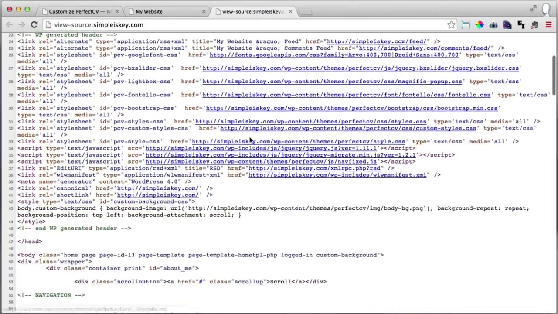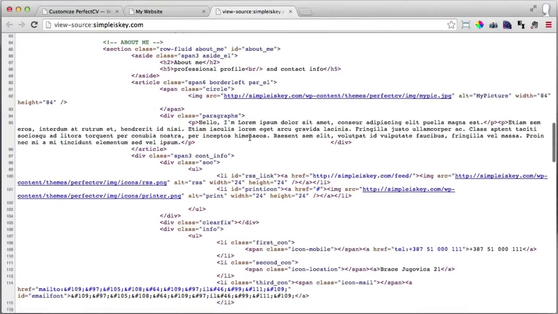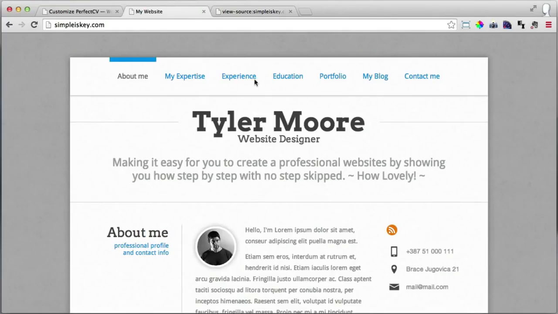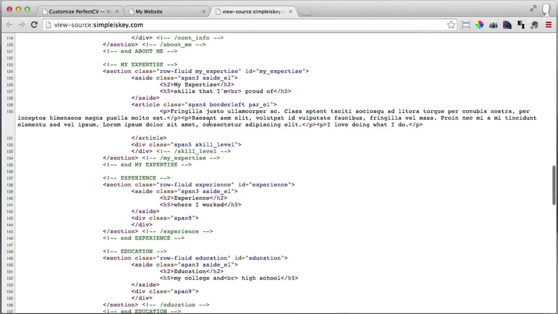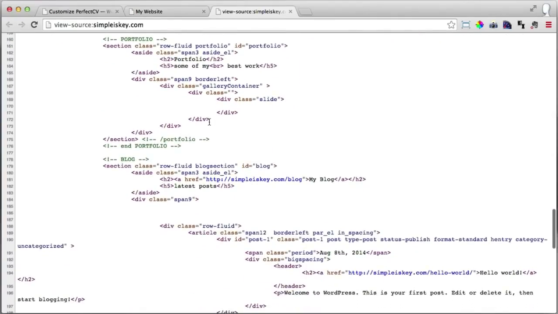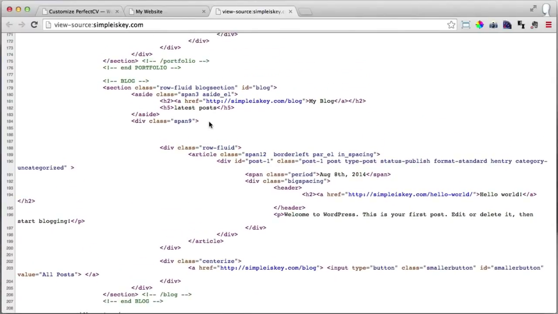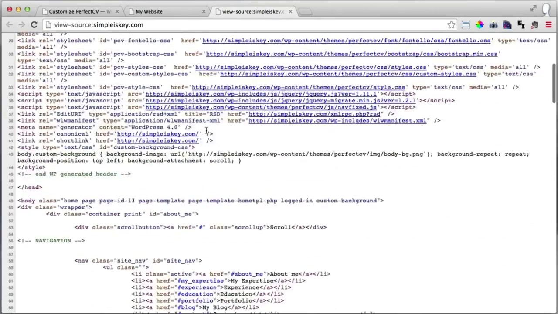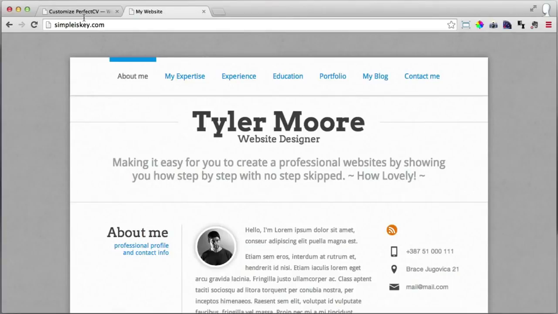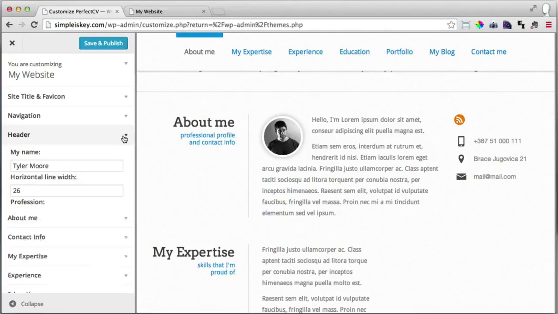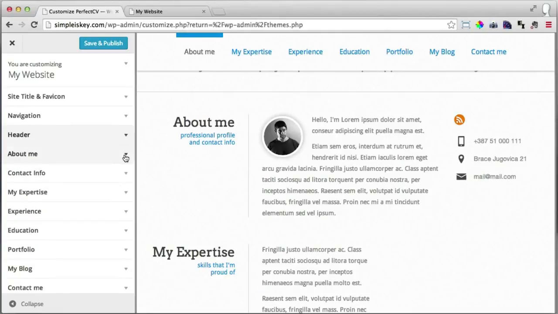So this is all the HTML that your website creates in order for the computer to understand what this looks like. So WordPress makes it easy and you don't have to write out all this HTML like you used to, but it is important sometimes to learn a bit of HTML so that you have full control. So that's what we're going to do now. So what we can do is we can minimize this header section and maximize this About Me section.